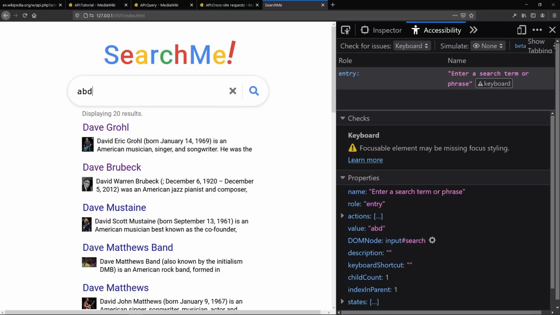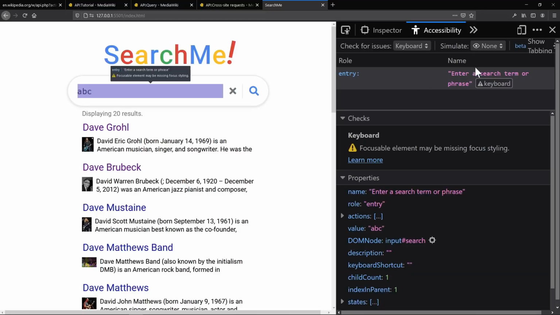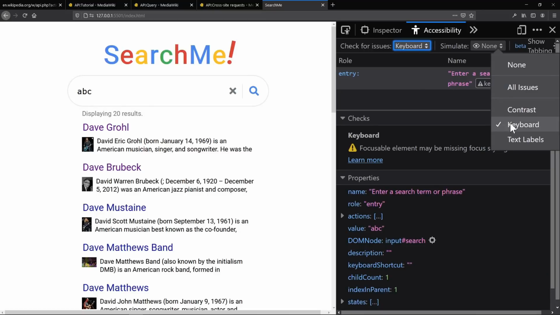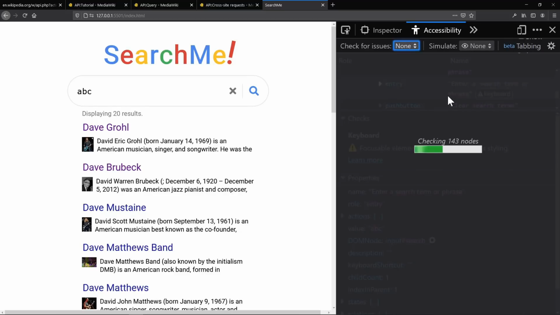It also said it should have interactive semantics, and that means it should work. It should do something, and it certainly does. We can trigger it with the space bar. We can trigger it with the enter key when it has focus. It does all of those things, but it's saying it's the element. I believe their critique disappeared one more time, so I'll put keys back again and say none. Then we say keyboard, and it should find it.